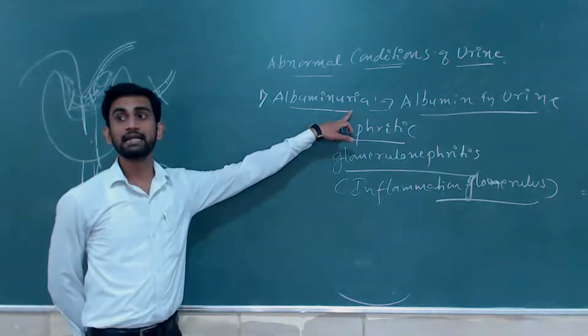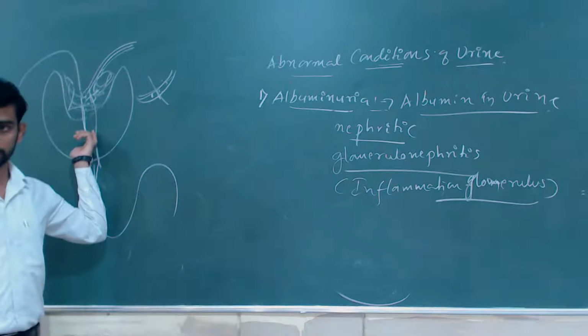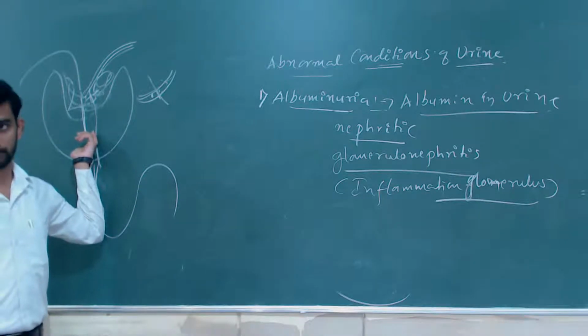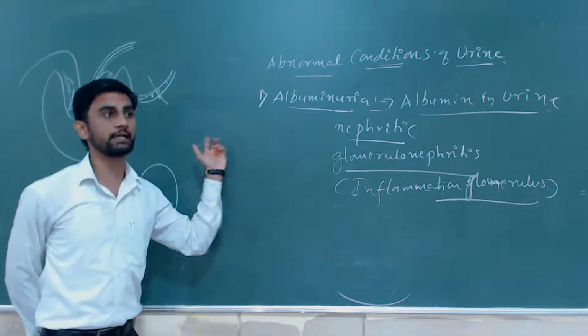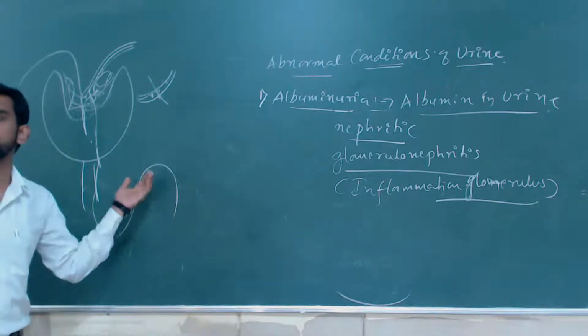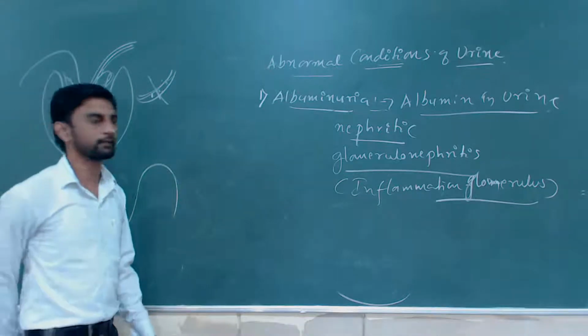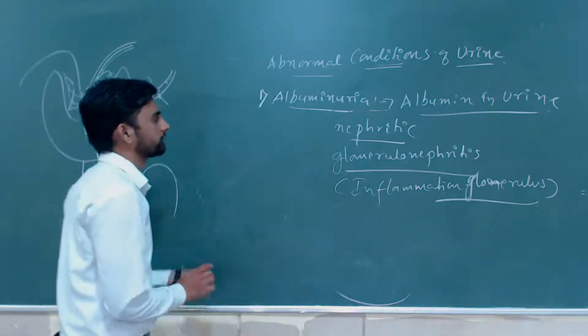Due to leaking of albumin protein from the wall of the blood capillary. So when they pass directly, there is no reabsorption in the different kidney tubules. That's what no reabsorption is. Directly, ultimately they will reach the urine. Are you getting my point? So this is also a disease condition.